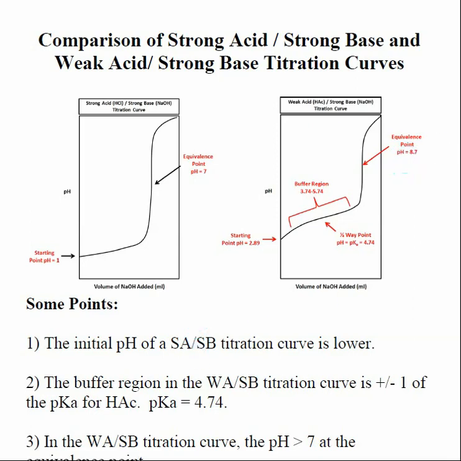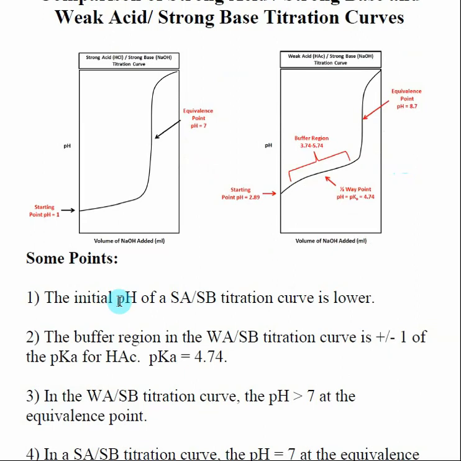So just in summary here, of the two, the initial pH of a strong acid, strong base titration curve is lower because it's not affected by the equilibrium. Here in the weak acid, we only had partial dissociation. So if I put in a certain amount of weak acid, only part of that dissociated into hydronium. I didn't have that with a strong acid. So the initial point, even though we started with the same concentration of strong acid and weak acid initially, the amount of hydronium that came out was much more for the strong acid, strong base titration curve. So that's why the pH is lower.